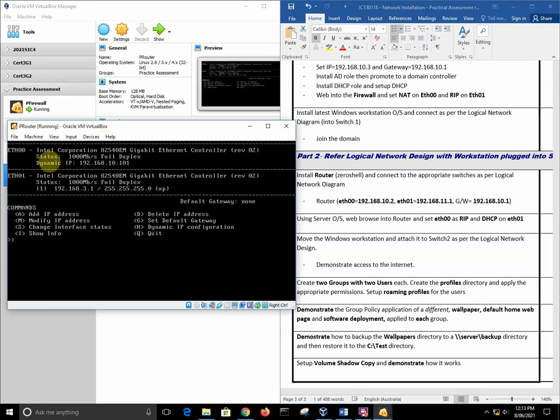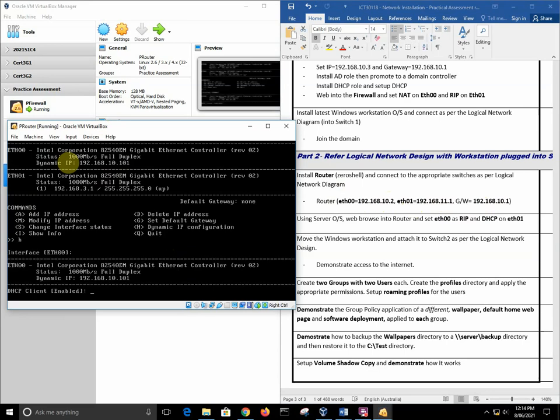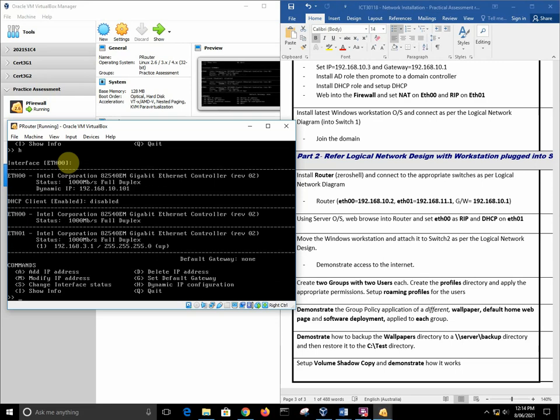So we need to do a bit of work on this one. First of all, we need to turn off the dynamic on ether 00. So if you look on the command menu, right hand side, second from the bottom is H for dynamic. I'm going to press H, ether 00, and it's currently enabled. I want that disabled, so I'm going to type in disabled. And that should disable it. And then we'll have no IP address.